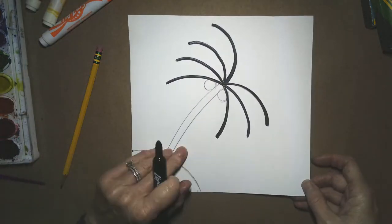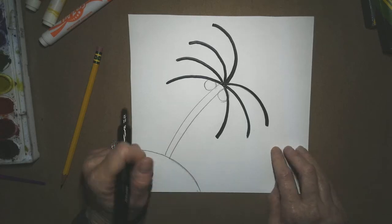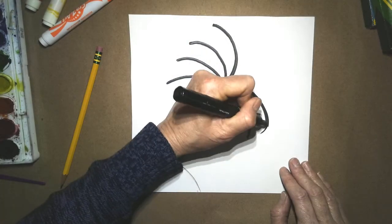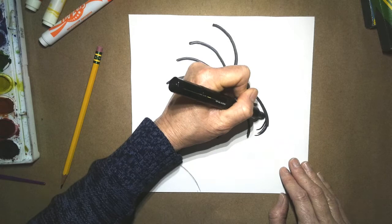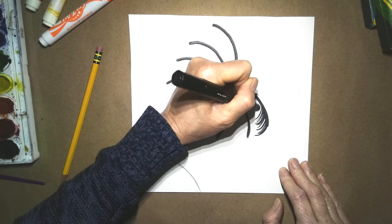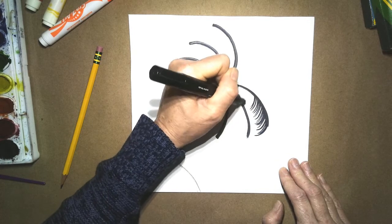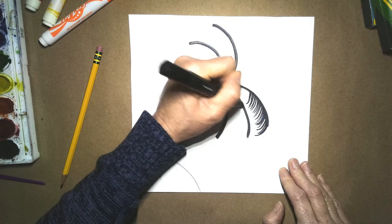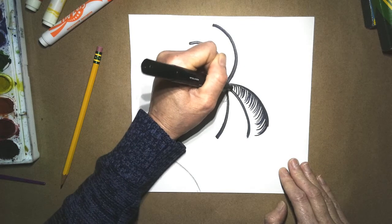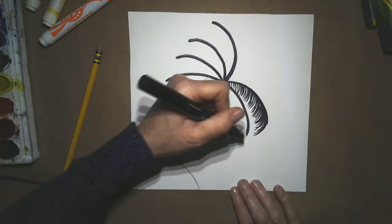So what I'm going to do, and the best thing that one of the students came up with, they said, oh, that looks like eyelashes. I said, you know what, that's a great describer. So we're going to create a bit of a broken line, and what I'm doing is I'm just curving these lines in. I'm starting right from that palm tree, and I'm just kind of starting right at the top and bringing a curved line in like this. Not making them too short. These are probably at least a half inch long or so. So I'm just curving them in, kind of feathering them in like long eyelashes.